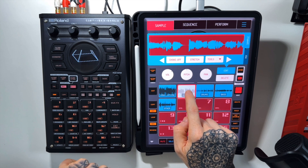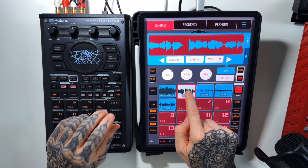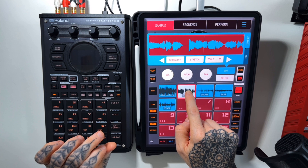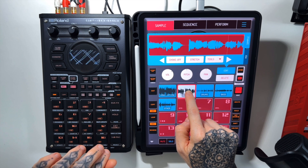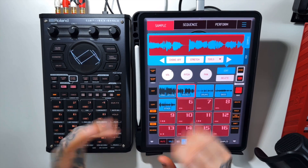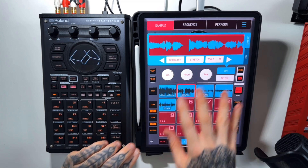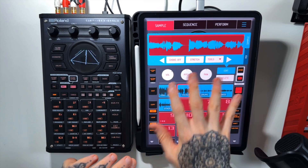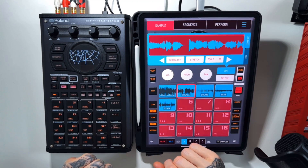Let's start by taking a listen to the vocal. So as you can hear, it's okay — it's splitting stems. The vocal is relatively clean. You can definitely hear some of the other instruments in there. I can hear a little bit of the drums, but in a pinch the stem splitting inside of Koala would get you by. You could definitely take some of these little elements out, use them as samples, chop them up.